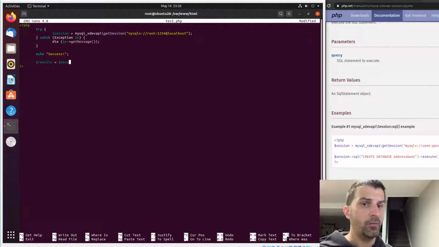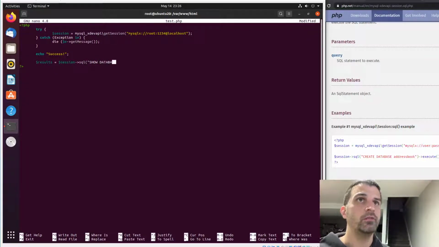And obviously, by the way, running SQL commands using xDevApi is a far cry from what you would be using xDevApi for. I'm just doing this to show that it's working. All right. So anyhow, $session, arrow SQL, and we're just going to show databases because I want to see them. I want to see them databases.